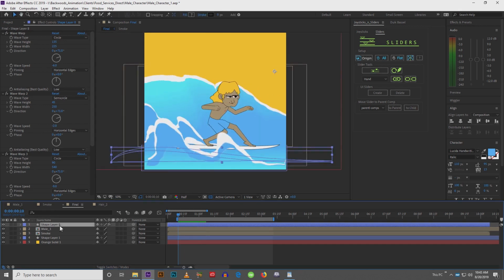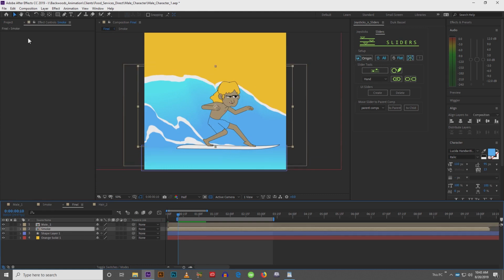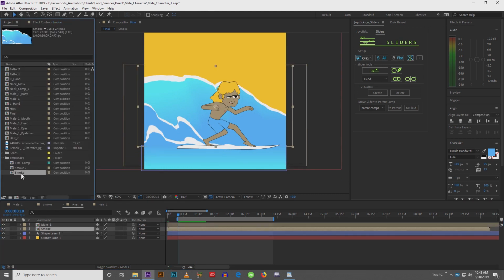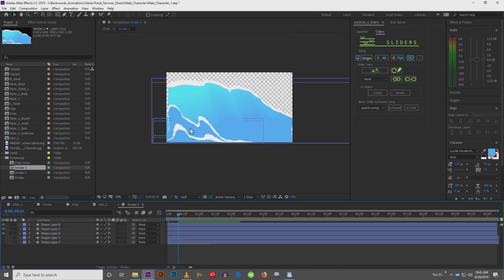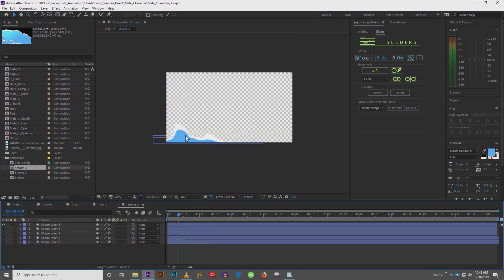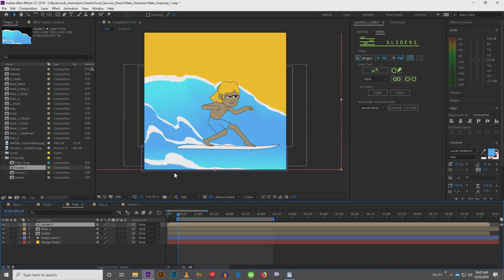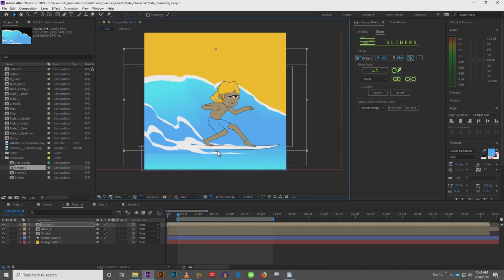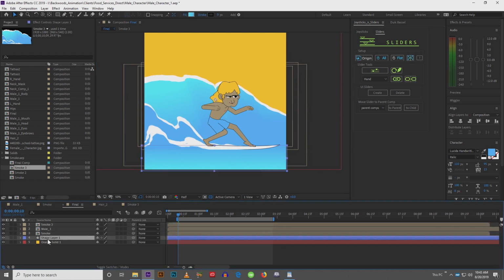So I'm going to delete this, and in my project I'm going to duplicate the smoke, and put it on top. Then inside of smoke 3, all I need is the very front one, which I should rename wave, but sometimes we're just a little too lazy. And I'm going to put this one right in front.